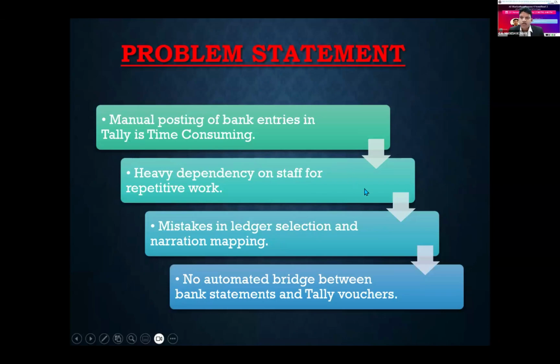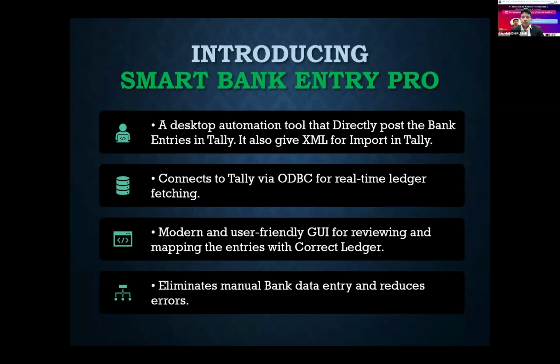So my problem statement is this. Currently, we manually post all the bank entries in Tally, and due to this, we have to depend on our staff because it is a repetitive task. Many times staff make mistakes in ledger selection and narration mapping with the bank entry. And currently there is no automated bridge between the bank statement and the Tally vouchers.